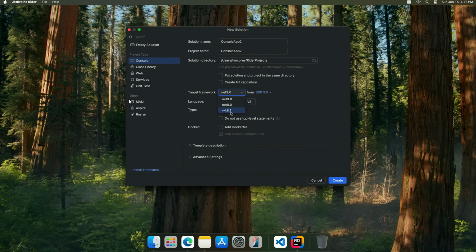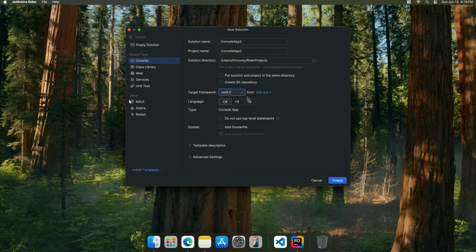But what's going to happen if I select this is it says, hey, I'm going to use Mono for that. So it's using Mono. It's not going to get quite the same as running it on Windows. There might be some differences in how it works, but they'll try to get it working for you if they can for console apps and a couple other small products, I believe. But for the most part, if you're on a Mac, you're going to be using .NET Core, or .NET is what it is called now, and you'd use 8 or 9 or whatever the latest version is of that.